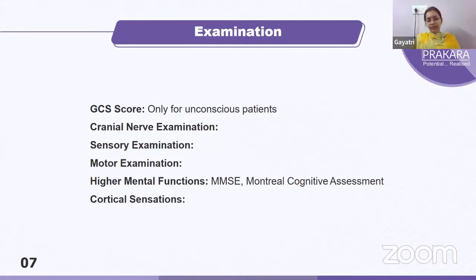You have a PDF available. Everything is available on the net. Again, these are not paid outcome measures. These are free outcome measures that I'm going to talk about. You can just go on Google, type this, and you'll get the PDF. You can implement it. Yeah. Cortical sensations.